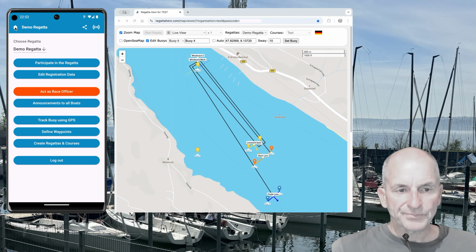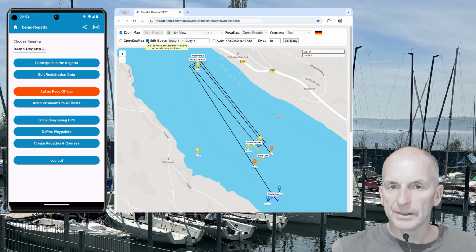So let's work a little bit here on the map editor. There's a switch here which you can switch on. It says edit buoys, and then you can, for example, change the name of the buoy. You can also copy and paste the GPS coordinate from Google Maps in decimal format.